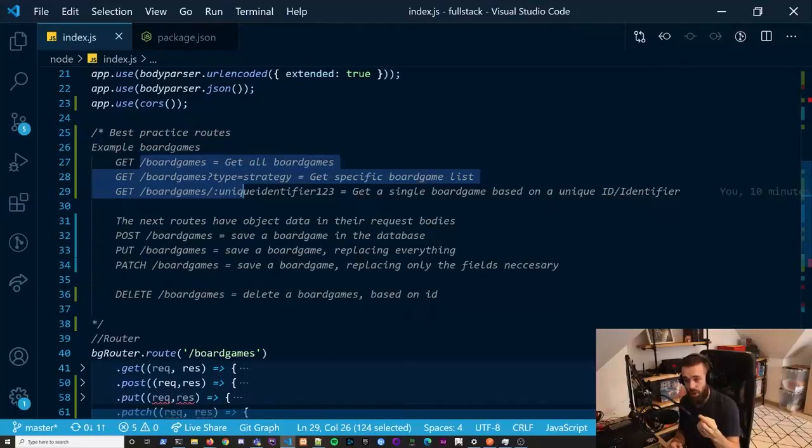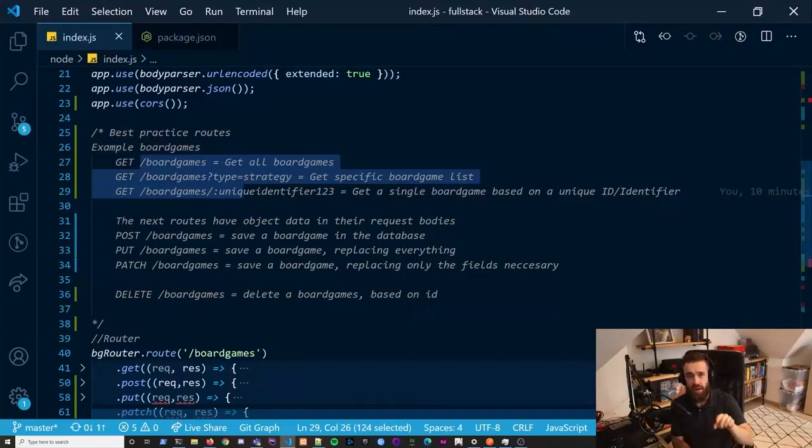Put, it's also something new for you guys. Like post, we're using more for adding new board games to the database. So for example, if you fill in your form, which is one of the milestone questions, and press the save button, you should access the post board games route. And if you do that, you actually get extra points. Use an update. Say you have that list of board games and you click on that one specific one and you see that the theme or the genre is not correct.